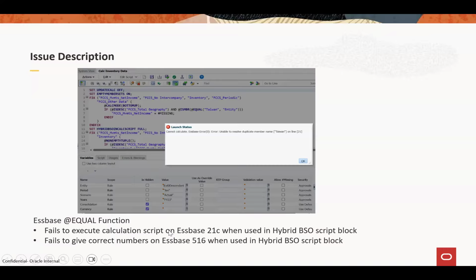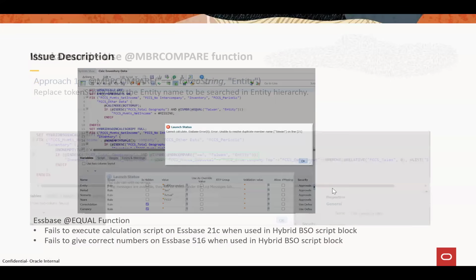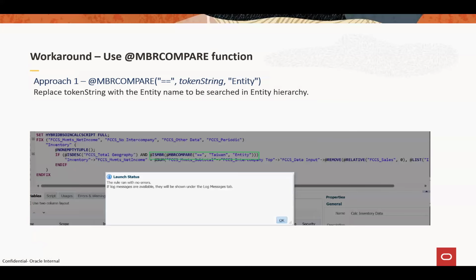So, what are the alternatives to the @EQUAL function? The workaround is to use the @MEMBERCOMPARE function. The good part about @MEMBERCOMPARE is that it also supports duplicate member outlines.